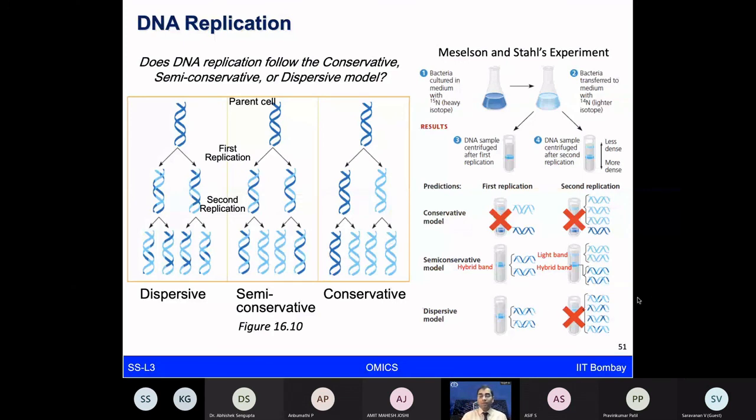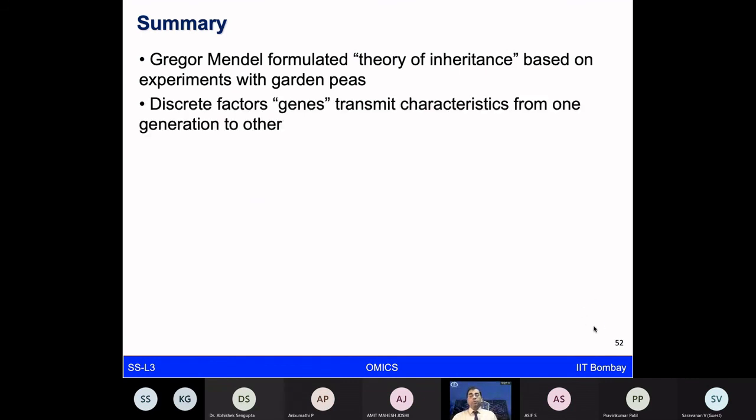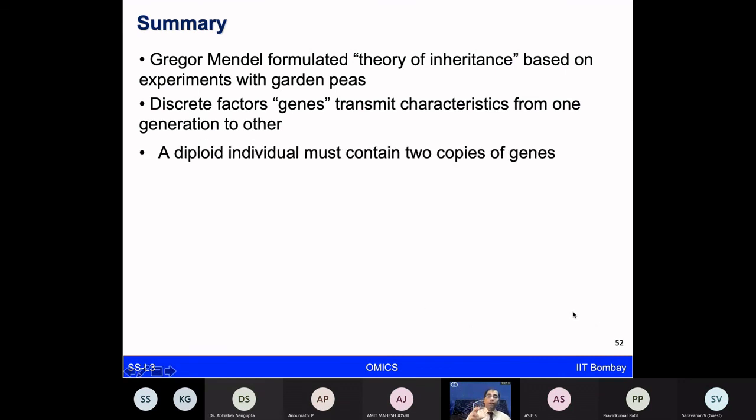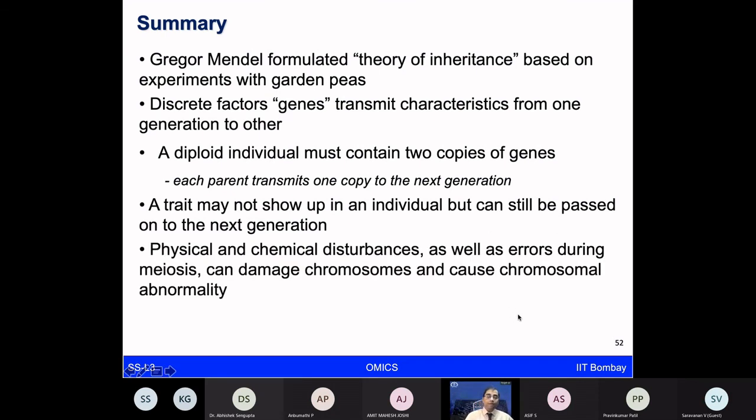Of course, we can talk in more detail, but let me just wrap up right now. What we studied so far started with some very basic biological concepts of genetics and the theory of inheritance, but then we also looked at how logical it is to have these genes transmit one characteristic from one generation to the next. A diploid individual contains two copies of these genes, and each parent transmits one copy, or allele, for that one gene, which is going to be passed to the kids in the next generation. A trait may show up or may not show up, like we have seen in color blindness. In the first generation, we may not see those characteristics, but they can still get passed on to the next generation, and now we may see in the second generation that the children are hemophilic or colorblind.